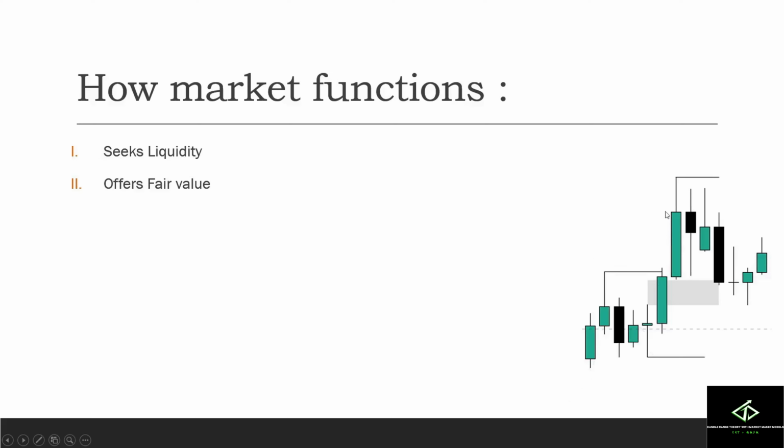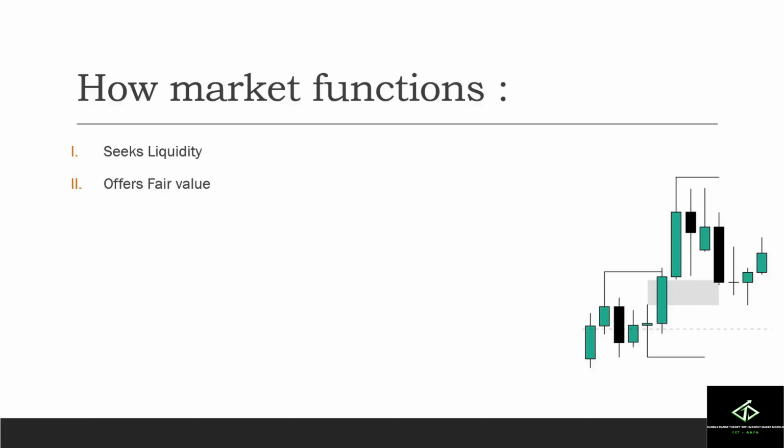So it is like going from external to external. And sometimes what happens, in one impulsive leg we have multiple fair value gaps, right? So on lower time frames, when it goes from external to internal, sometimes for the higher time frame it is what? Internal to internal. So it goes high, takes rejection from the upper fair value gap, comes back down, takes support from the lower fair value gap, and then it goes high, right? So on lower time frame it appears like external to internal, but for the higher time frame, if we look, it appears like it is going from internal to internal and then from that internal to external, right?